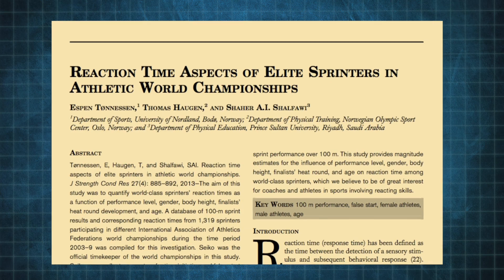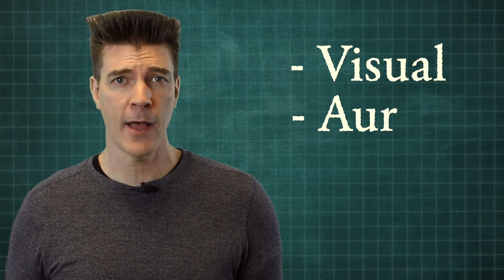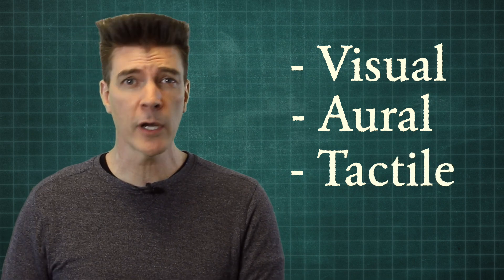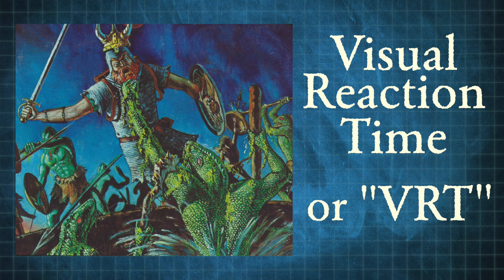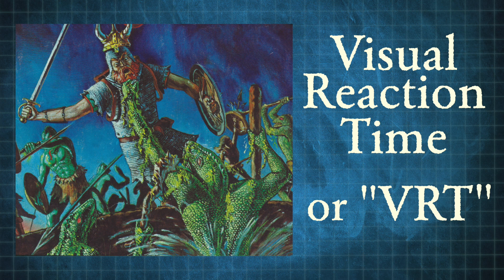And sports scientists have found that reaction time is the one parameter that most strongly correlates with an athlete's quickness. Human reaction times are different for sight, sound, and touch stimuli, but here we're going to focus on visual reaction time because it applies to the most commonly encountered game situations.